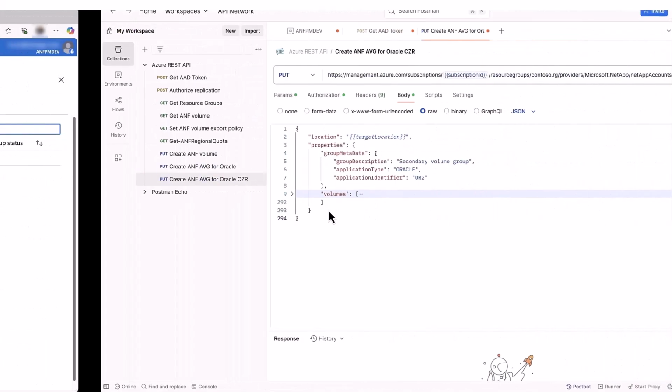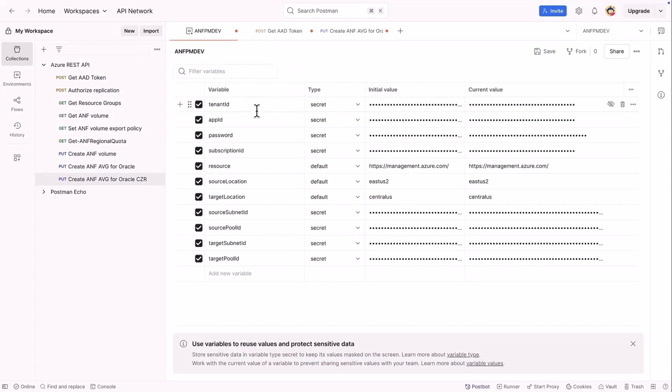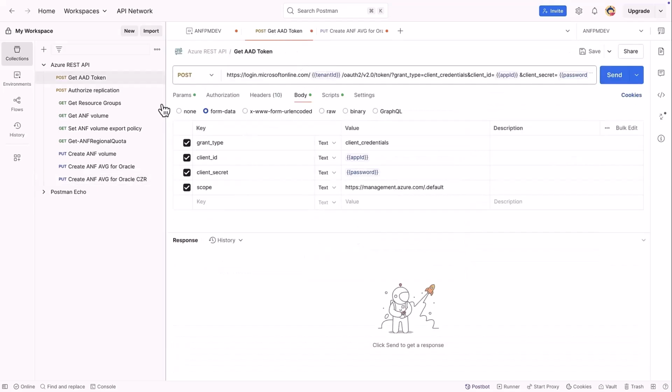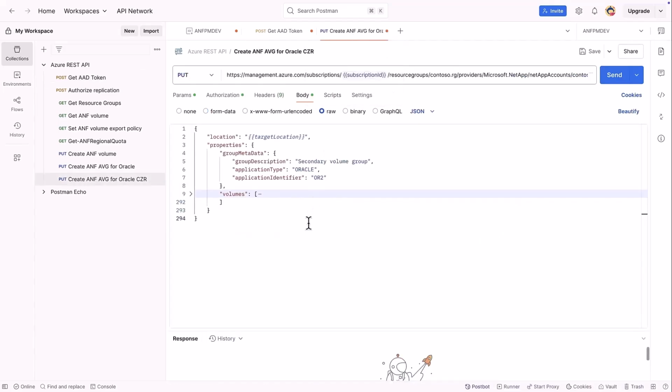So now we'll switch over to Postman. This is the API client I chose to use. Obviously, you can use any API client of your choice. Postman does allow you to define variables. So I'm using these variables as secrets. That way I'm hiding my subscription IDs and other sensitive information. So the first thing we have to do is get the bearer token. This is just Azure's authorization process in order to authenticate to the Azure Resource API.